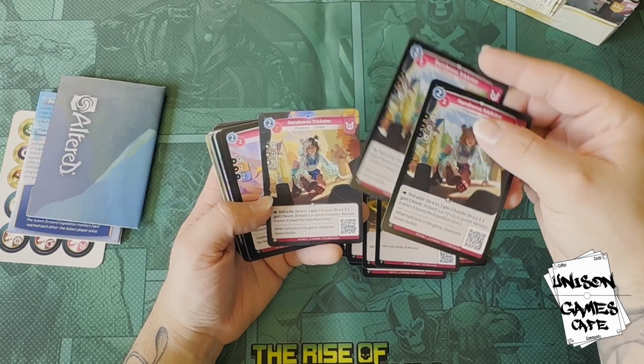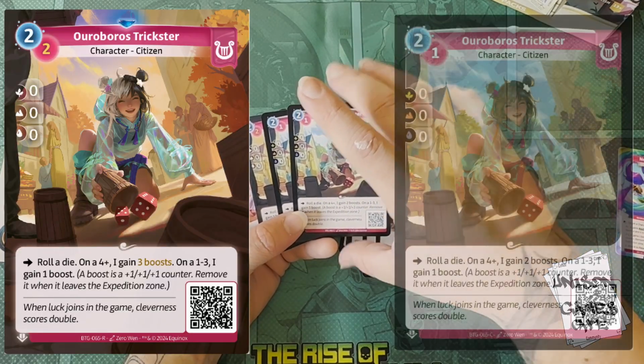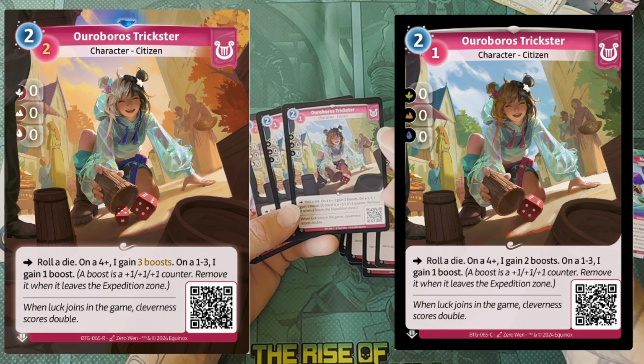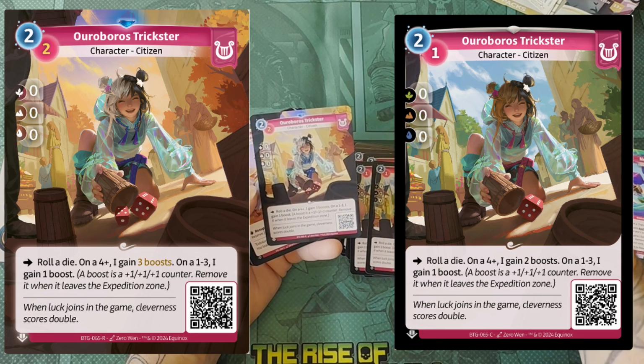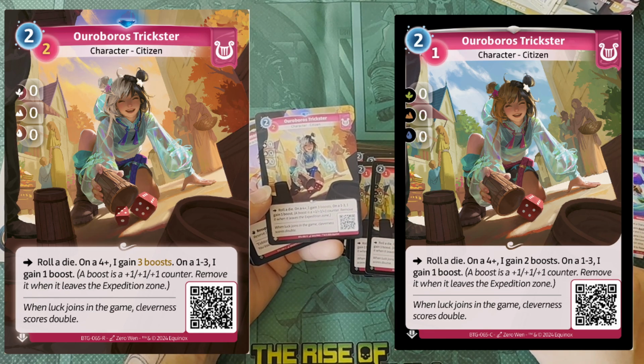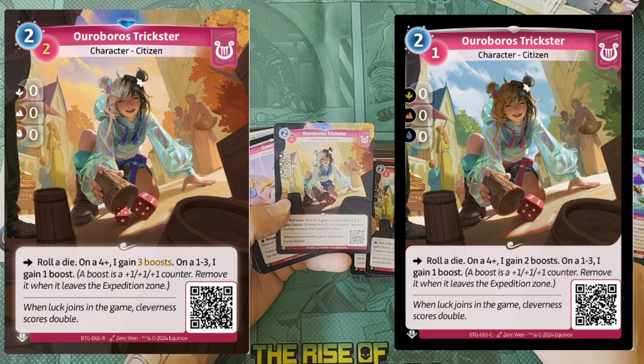Okay, here we go. We've got a rare here. So take a look. Here's our regular Ouroboros Trickster. It's a 0, 0, 0. On a 4+, you gain 2 boosts. On a 1-3, you gain 1. But the rare version is slightly different. It's still a 0, 0, 0. You roll a die. On a 4+, I gain 3 boosts. On a 1-3, I gain 1 boost. So it's even more of a high roll.